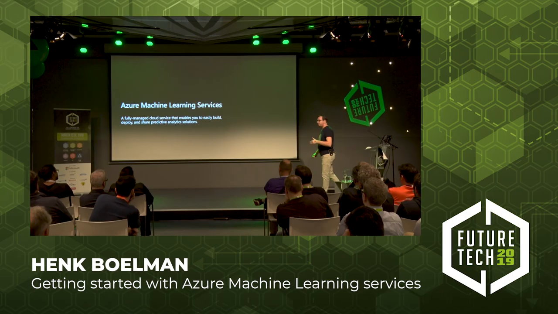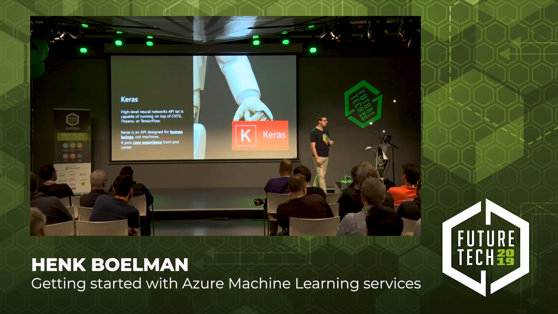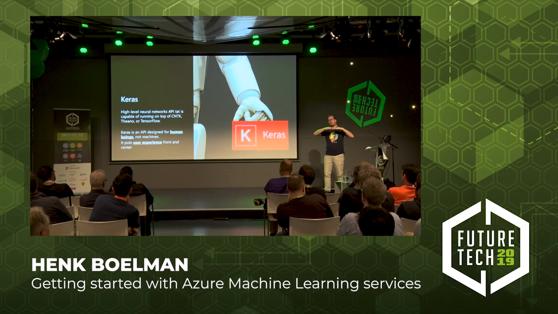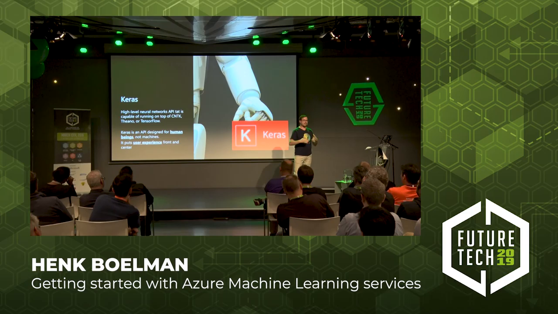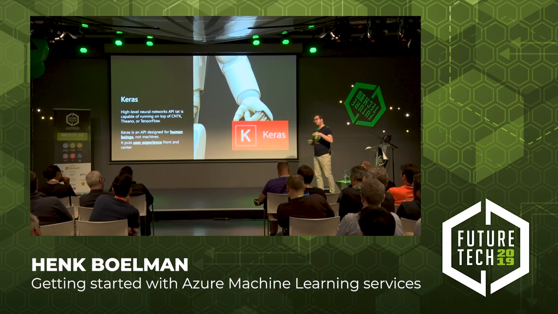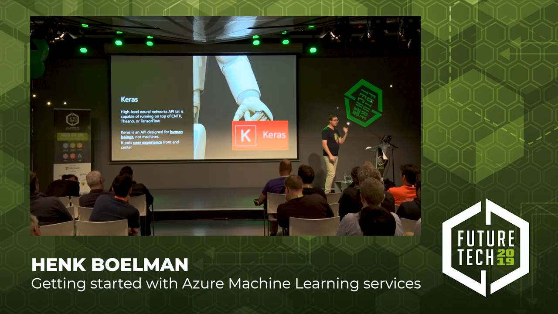Azure Machine Learning Service is a fully managed cloud service that enables you to easily build and deploy models and make the process a bit DevOps-like — it will version a lot of things for you. Keras is a high-level neural network API that lives on top of frameworks like TensorFlow. TensorFlow is very complicated and you need lots of lines to get something done, but Keras makes it more bearable — 10 lines of Keras translates into about 200 lines of TensorFlow. Use Keras; it is much easier to understand.